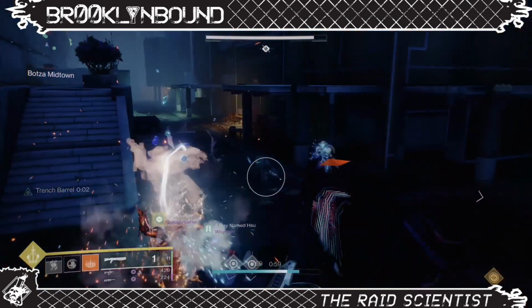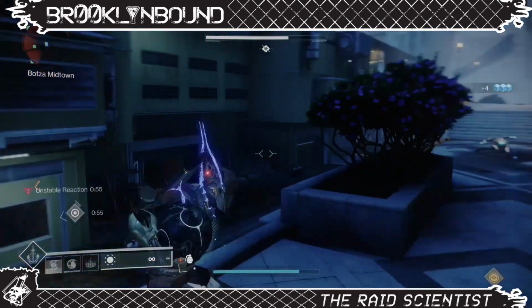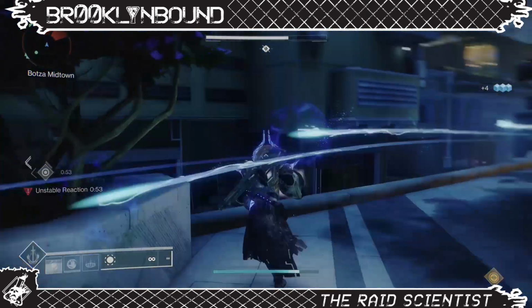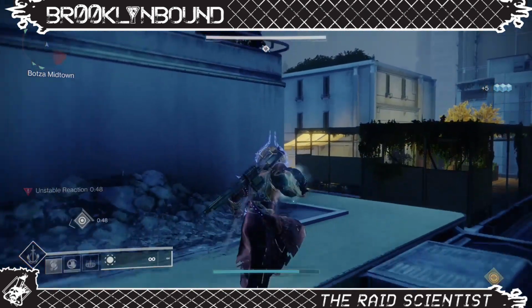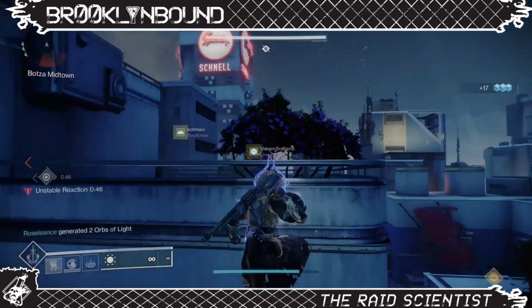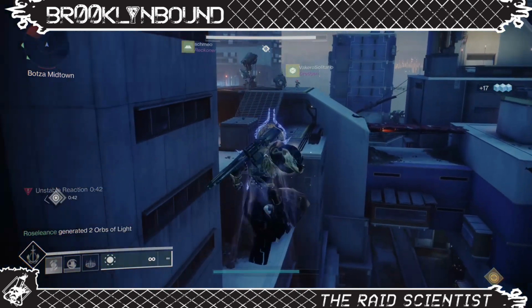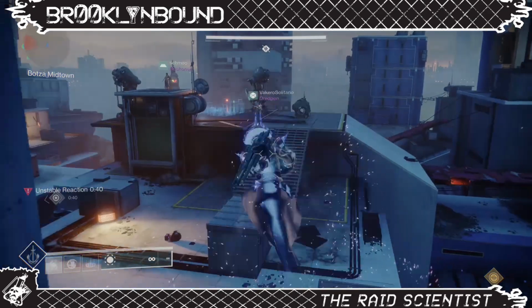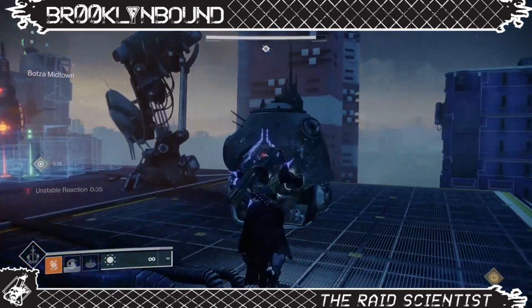Before you get started with the encounter, it's best to get familiar with the city environment that you're in. This area is a giant rectangle. It has lots of interconnecting streets, alleys, and rooftops that can all be accessed by players. In the center of the city, at the top of one of the buildings, is the map location. This is otherwise known as location number 5. You'll see why it's number 5 in a minute.